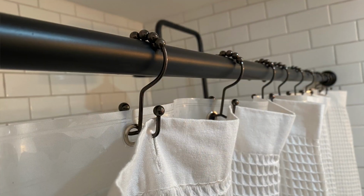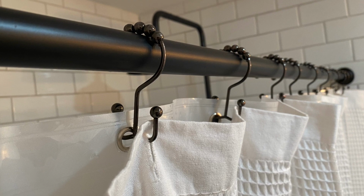The hooks I did buy on Amazon, and I love them because every time that you want to change the inside liner, you don't have to take the actual curtain off, you just take the side. Ooh, that was rough. You just have to take out the side on whichever curtain you want to change. So I really like that. I know it doesn't seem like a big deal, but I always dread taking those off because you gotta be there and your hands start hurting and all that.